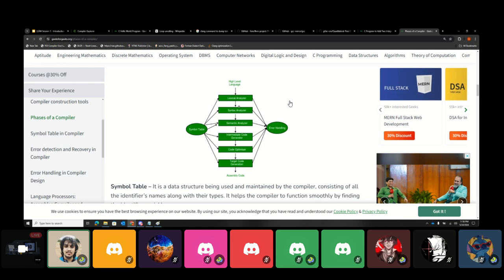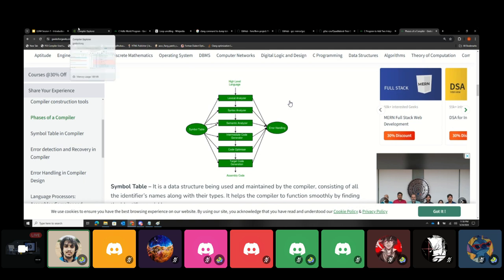Am I trying to add somebody's name to a number, or am I trying to add a float to an integer? What will I do there? Then you have your intermediate code generation, which is that LLVM IR, and the AST we saw before that. Then you have code optimization. So optimizations are things that you do, which I explained, like strength reduction, dead code elimination, copy propagation, loop invariant code motion. There's hundreds of optimizations out there, right?